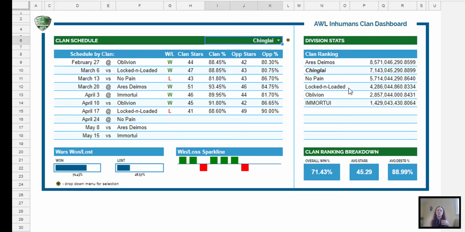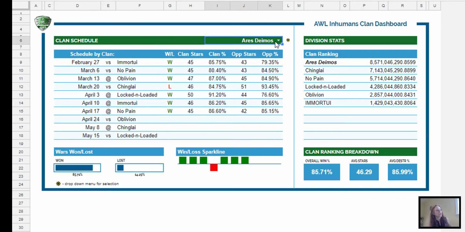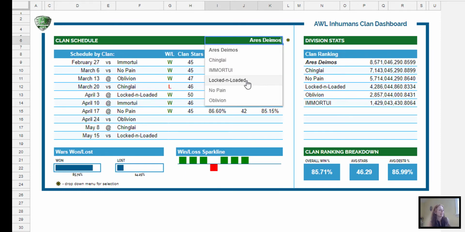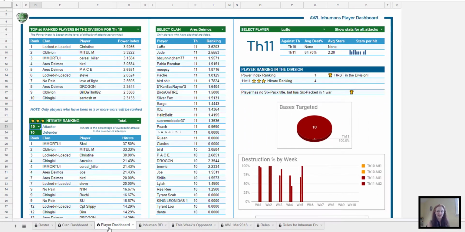The ranking is based on overall win percentage, average stars, and the average destruction percentage. That's the offensive destruction percentage. This is the ranking as it is right now. As Des Moines, pronouncing right. Anyway, they're the lead, so everyone is going after them. They're targeting you, gotta come get you. But you can actually change this and take a look at all of the other clans in the division. Okay, another tab that shows up once you're in the AWL season is the player dashboard.